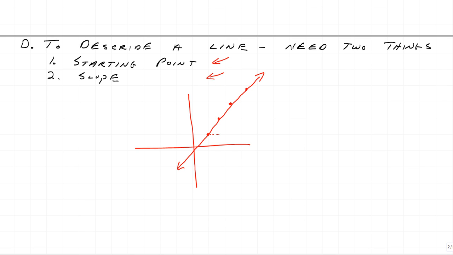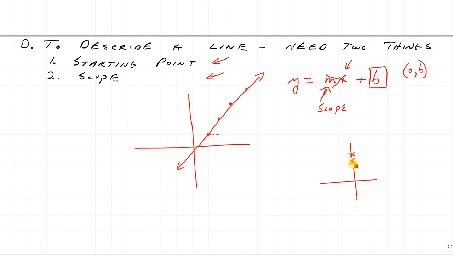And that's how we get to the slope-intercept form, or that's why we use it so much. And we'll talk about that more in just a second. But y equals mx plus b is slope-intercept form, and you can see why that's so important. The m here is going to be the slope, or the rate of change. And the b, let's think. Okay, let's put 0 in for x. So if x is 0, I have m times 0. That goes away, and I'm left with b, just b. So when x is 0, the y value will be b, and it's going to be on the y-axis right here.